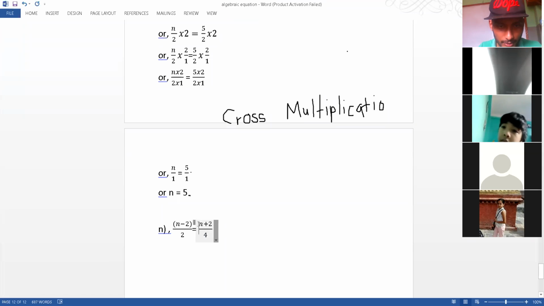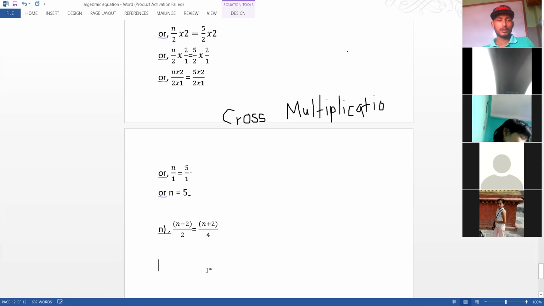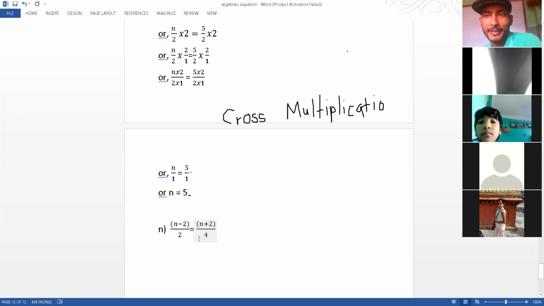So I'll just write the bracket to show that this is not two different things. So can you find the value of n here? I don't understand cross multiplication, so I will not get the answer of that. It's simply multiplying the denominator of another fraction, crossing here. If you cannot do it with cross multiplication, you'll have to do it with another method that I taught you. Can you do that method? This method where you remove 2.